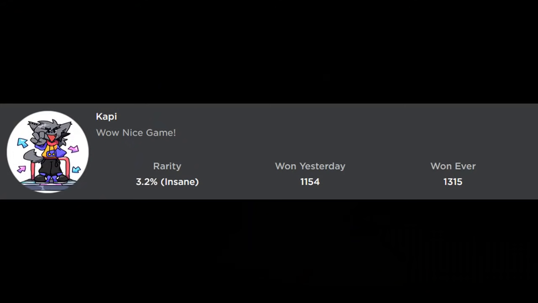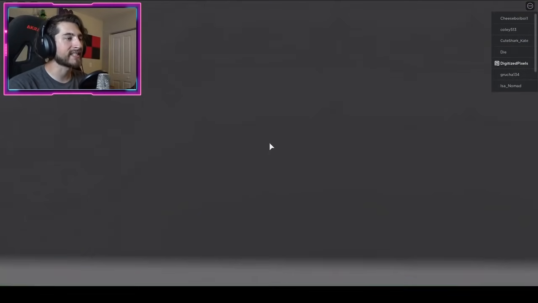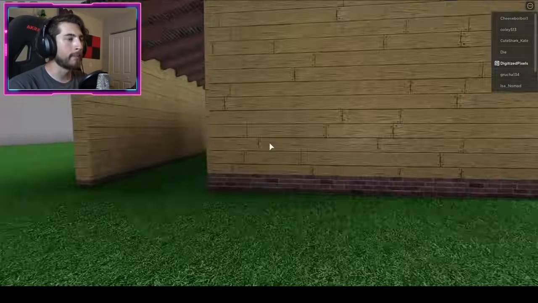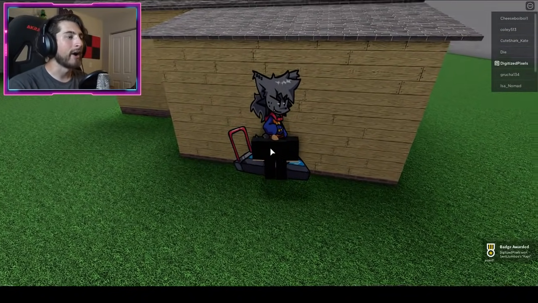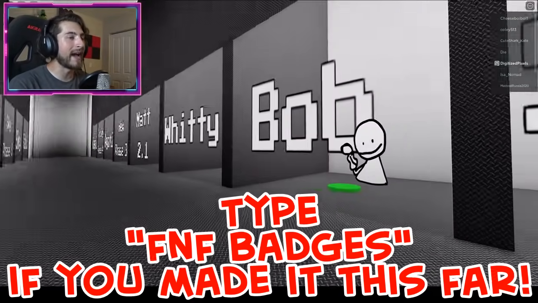Kapi. Wow. Nice game. This will be in Nervous House Guest. Once you spawn in, head over here to the back side, and you're going to see Kapi right here dancing on the dancing pad.